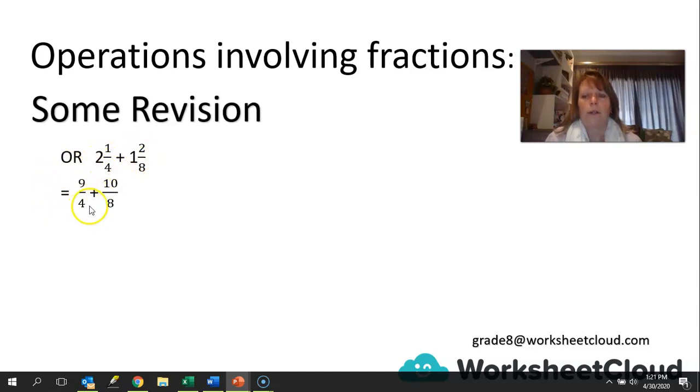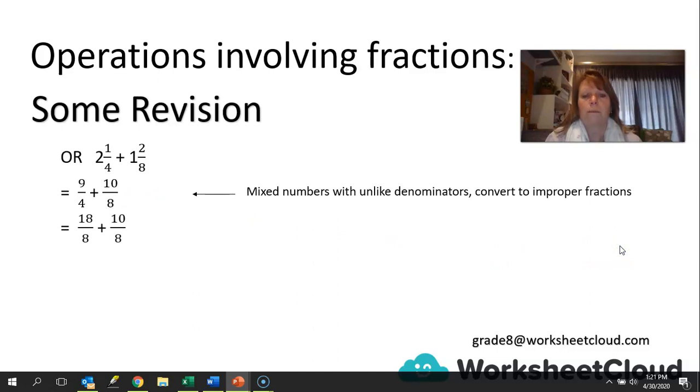I still can't do anything with this. I have to find a common multiple or common denominator. In this case, again, I can use 8 as my common denominator. Okay, and what I will do is, like I did earlier, I will take this one because that's the denominator that's changed, and I find an equivalent fraction. Because that one is an improper fraction, when we find our equivalent fraction, it will also be improper. So 4 times 2 is 8, 9 times 2 is 18. I now have like denominators. Denominators are common, they are the same, and I can now add my numerators together.